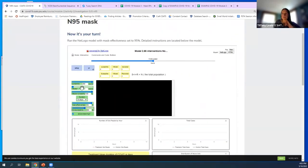Okay, so you'll see that there's these sliders here on the side, which allow you to test different interventions like infection probability. I'm sorry, that's not an intervention. I meant mask effectiveness, move probability. So that has to do with staying at home, social distancing. And then later on, there's also a button that says isolating when sick. So people who become infected, if they isolate and they don't go anywhere or see anyone, in effect means that they cannot pass the virus on.